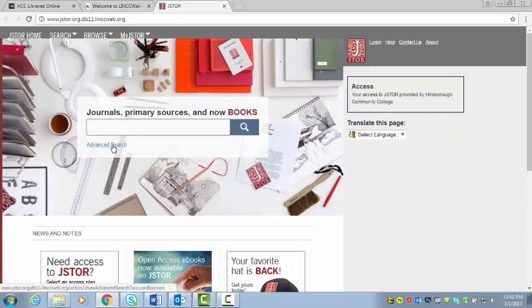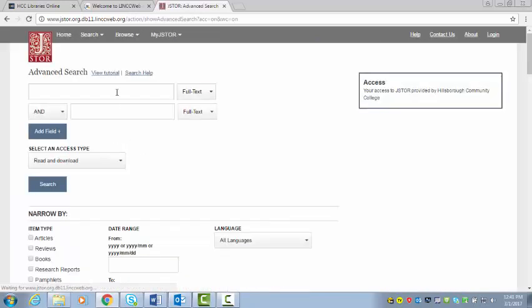If there's an advanced search option, I always recommend beginning right away with that. So I'm going to click on advanced search. And then you would type whatever author or person. Let's say I was looking for Edgar Allan Poe. And I'm not just looking for him, I'm looking for a particular work, Cask of Amontillado. Now it's not going to bring up the source. Instead it's going to bring up articles about this work or about his writing in the Cask of Amontillado and critiques. So I can go ahead and click search.